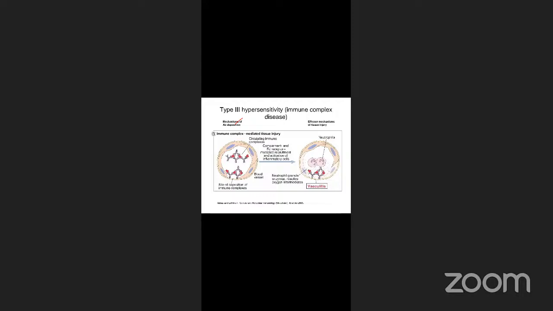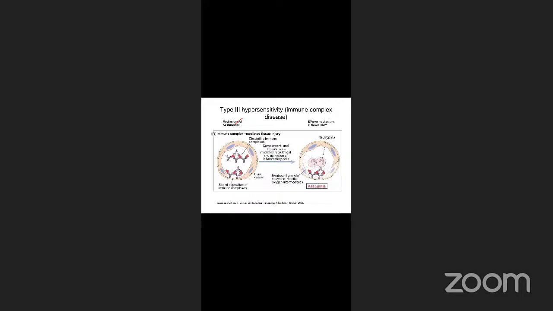In the complement classical pathway, the immune complex plays a key role in activating the classical pathway. The antigen antibody complex plays a key role. Whenever the antigen antibody complex is there, complement protein goes and binds with the antibodies. Antibodies, especially immunoglobulin M and G, have receptors for the complement proteins, and especially C3b goes and binds with the antibodies.